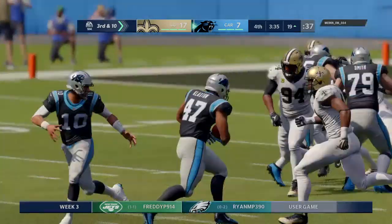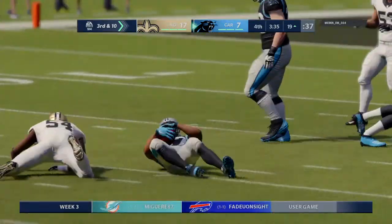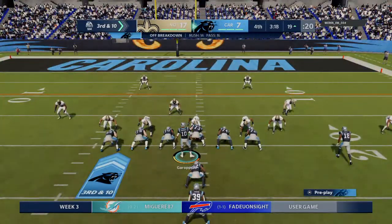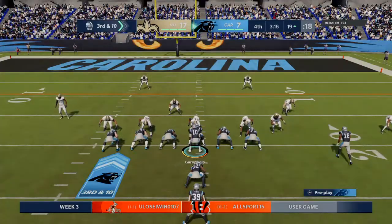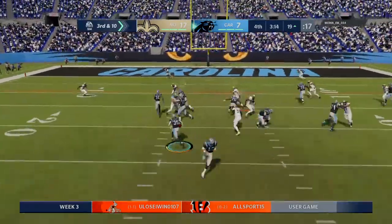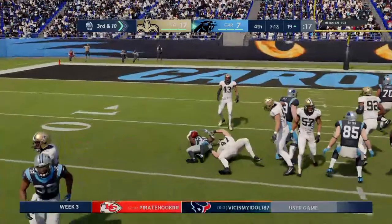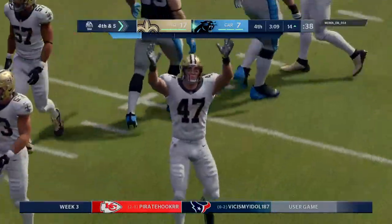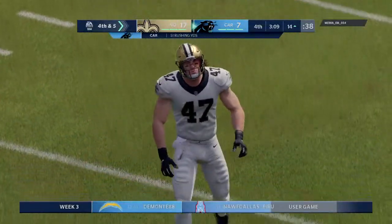Continues to be a struggle for this offense and this home crowd. They're growing a little restless here in the second half. And I think they've just got to look at how they're trying to move the football. Yeah, you want to run it, but maybe you spread it out, maybe some swing passes that can take the place of runs and give you a little more space. And he'll only get this to the 14 as he'll come up well short of the 1st down.